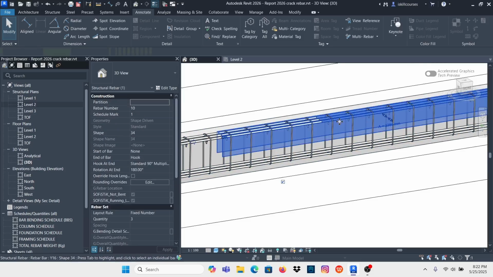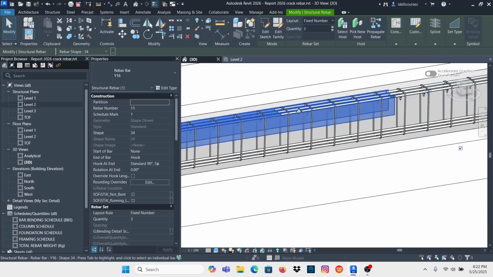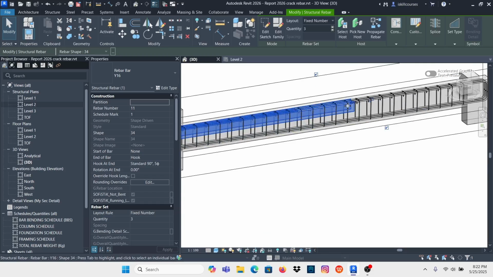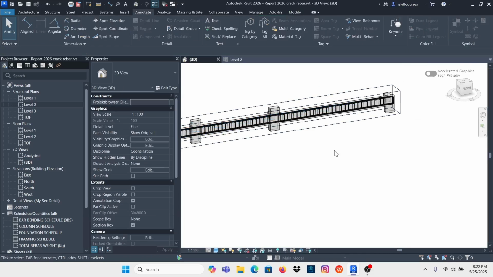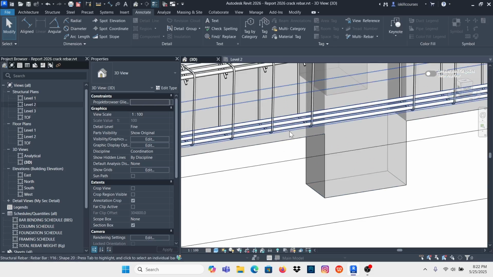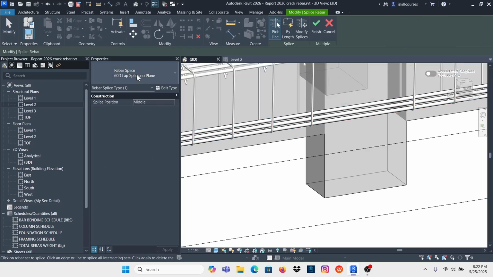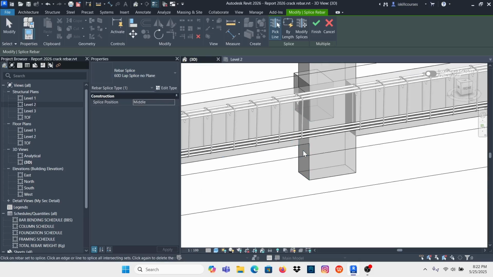Now if I select this bar, you see that we have a splice there and the bars are intersecting. I can select there, you see that we have the lapping there, but the bars are just intersecting. All right, now I'll also splice it at the bottom here. Okay, so I'll select that bar, then just click there and splice. I'll still use the same one. Now I need to change the splice position to end number 1, so that if I just move there, make sure that the face of the column is highlighted, then click there and click on finish.